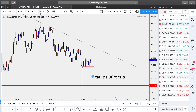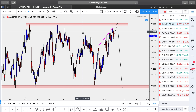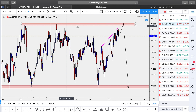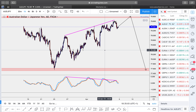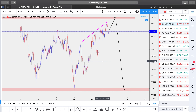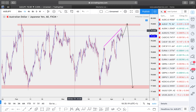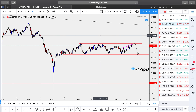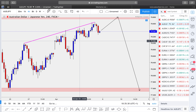AUD/JPY — Australian dollar versus the Japanese yen. On the four-hour time frame we're getting closer and closer to this previous reversal zone, where every single time the market came within this zone it reversed. On the hourly time frame I can see the market creating a series of higher highs while our MACD is creating a series of lower lows — very clear divergence. I wouldn't be shocked if we get another push up to completely fill this previous reversal zone and then see a massive move down. However, on the eight-hour time frame I've also got an evening star formation.